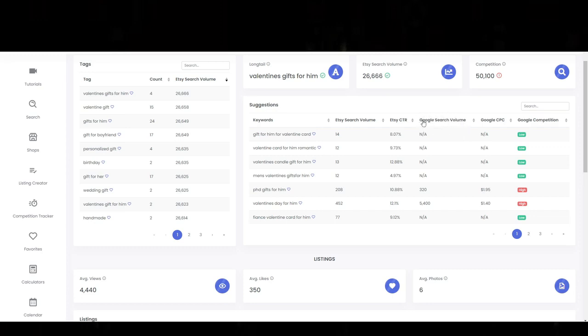The Google search volume is going to show us the number of people that search specifically on Google. Now, in most cases, Google is a larger search engine than Etsy. In fact, when I say most cases, I mean about 99.9% of the times, but there are elements in time where the Etsy microclimate search engine will reach more search volume than Google will have. Just depends on what the need of the product is.